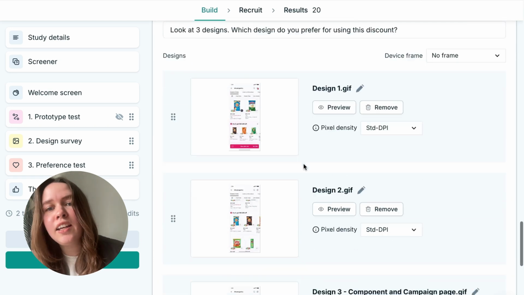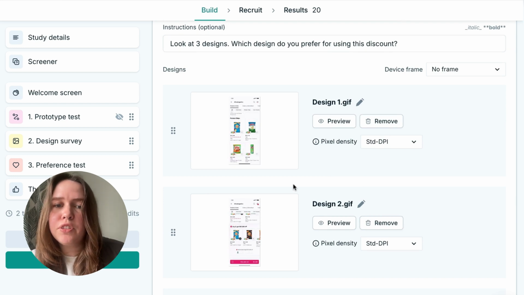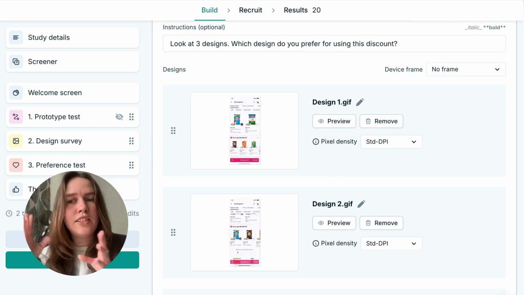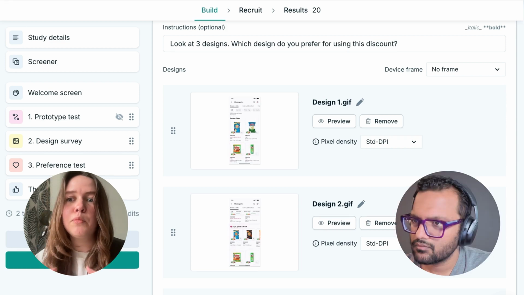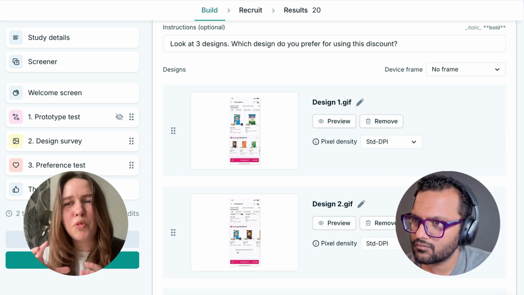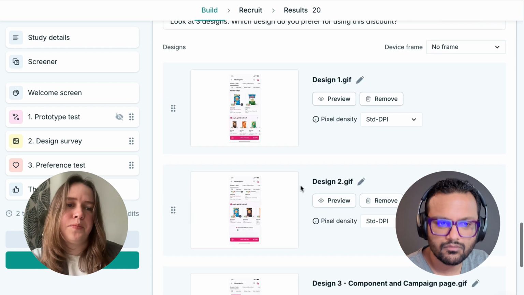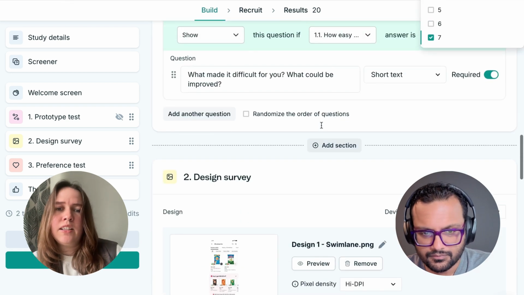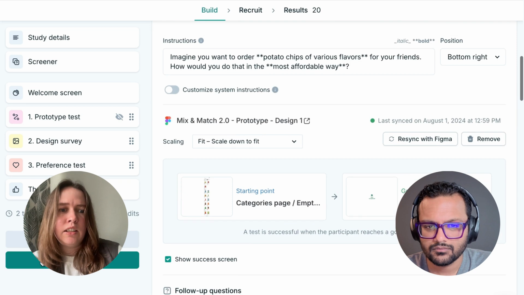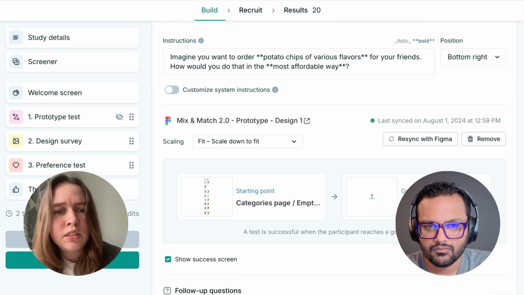And then at the very end, we ask them about the preference and we consider it as additional. We are not making a decision just on the preference, but we consider it as additional input, what can be improved and what is more visual preference for users. Got it. So that's all. We've had only one task, one question, and a preference test. And I can show how it looked in the preview.